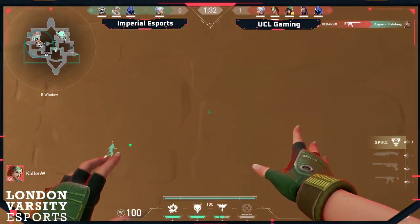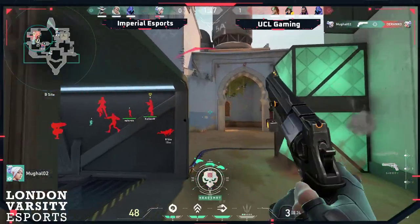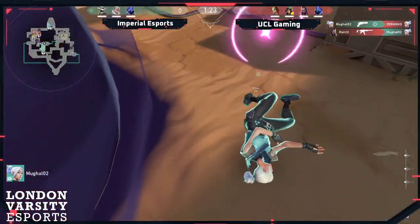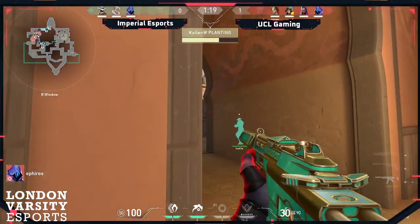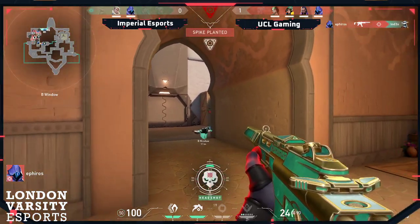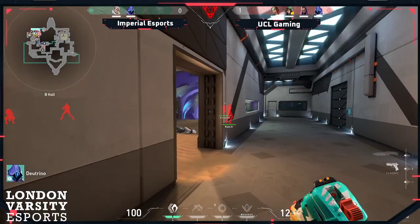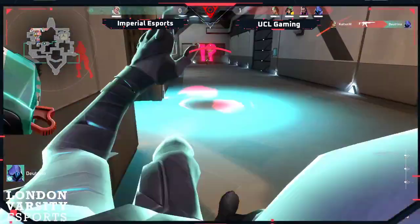UCL, hard aggression there. Duranko takes down Galefang. Smoke there thrown in by the Jet. That's Mughal. Great shot. Beautiful shot with the Sheriff onto Duranko. Fast rotations coming in now from Imperial. Mughal is eventually taken down by Reina, and the spike is going to get planted. Get your terminology right. This is Valorant, not Counter-Strike, believe it or not. Smoke's coming in though from Imperial on the rotation. Reina is waiting for any pushes.